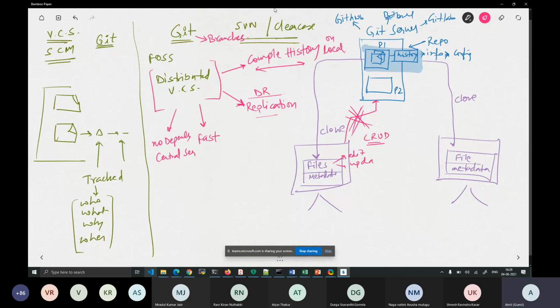But there are some trade-offs as well. For example, if you are not connected to the central server, then whatever updates you make to these project files are still local to your repository. You cannot share them with developer B. They are still on developer A's workstation. To share it, you need connectivity to the central server.